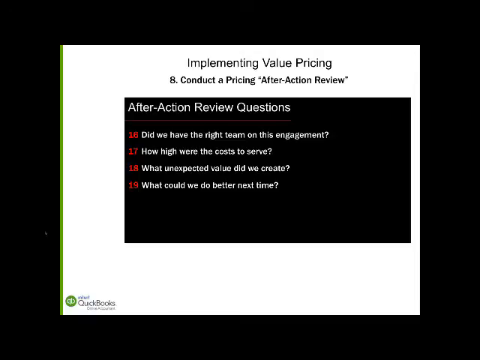You're actually not just pricing, you're stepping back and learning from your mistakes and, by the way, your successes. And this is what turns pricing into a core competency. This is how we get better. It's no different than tennis or golf, right? If you go play a round of golf and then you go out to the driving range, the pros go to the driving range after the round of golf, not so much before, because they're trying to correct things that were going wrong out there. This is the same type of thing.